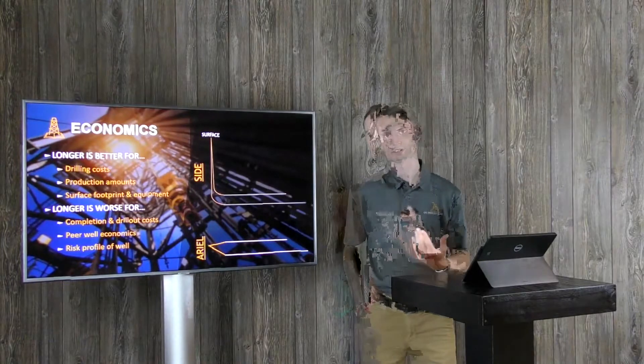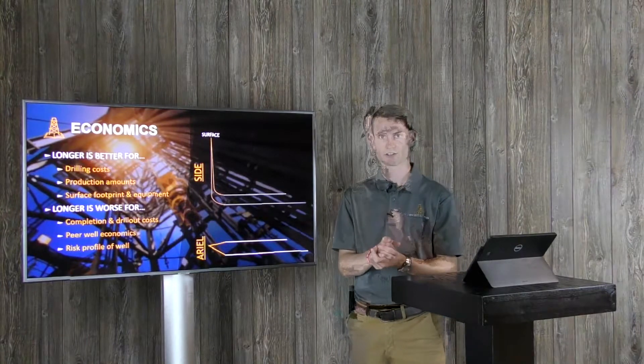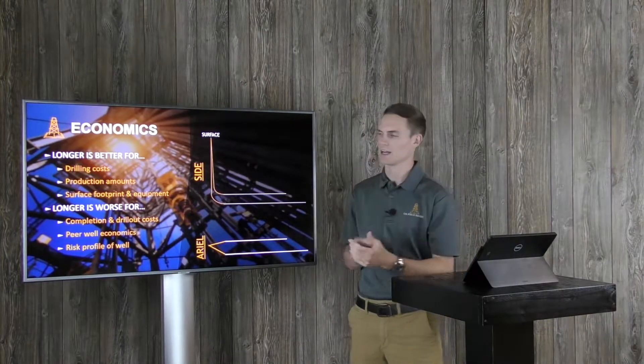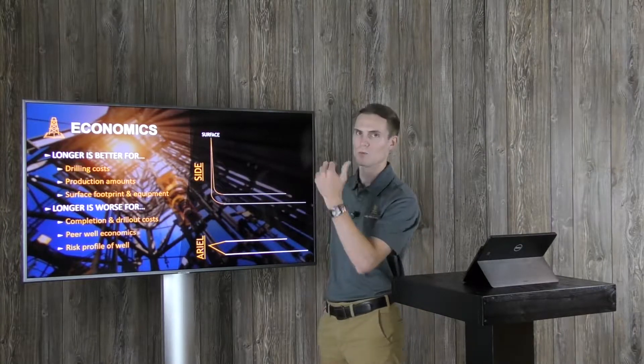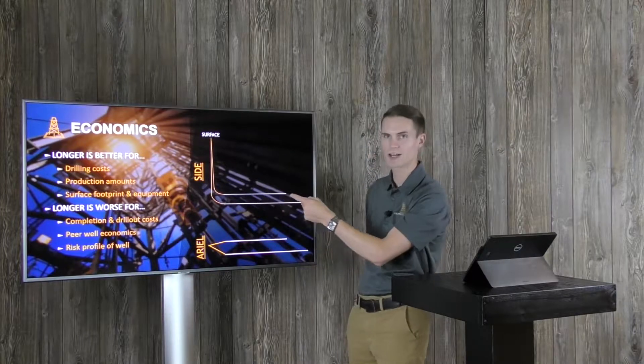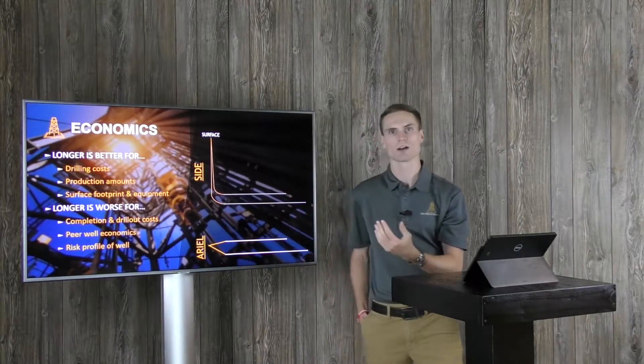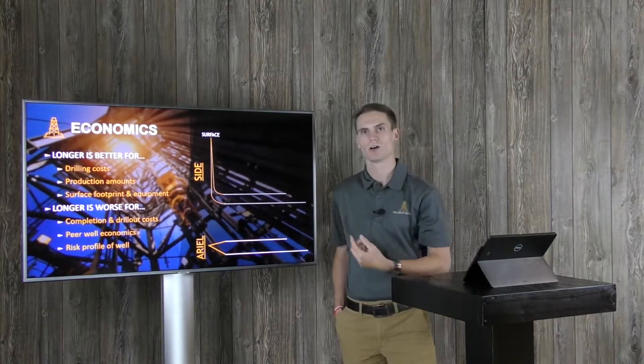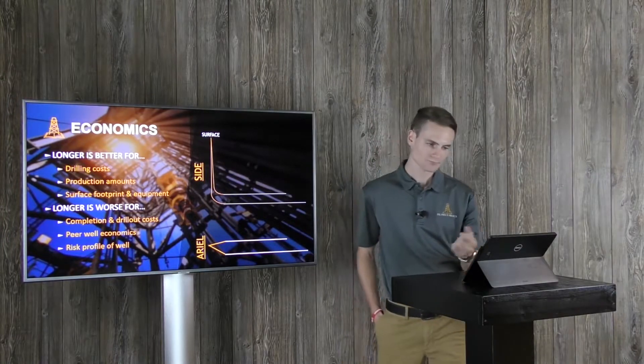A big component of doing a hydraulic fracturing treatment is the wireline component in a lot of these horizontal shale wells. You've got to perforate, and every stage that you do in your lateral you have to run a wireline trip. You run your perforating guns and everything clear from surface, and you have to pump them all the way out your lateral. Well, the longer this lateral gets, the longer it takes for that wireline truck to get their guns and their tools pumped all the way out to the end of that lateral, so that cost eventually goes up.